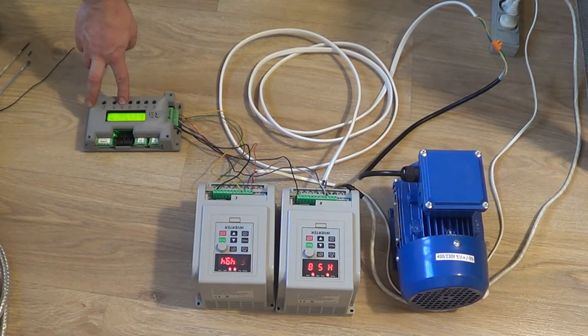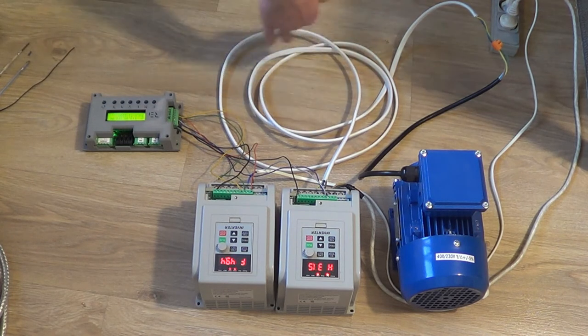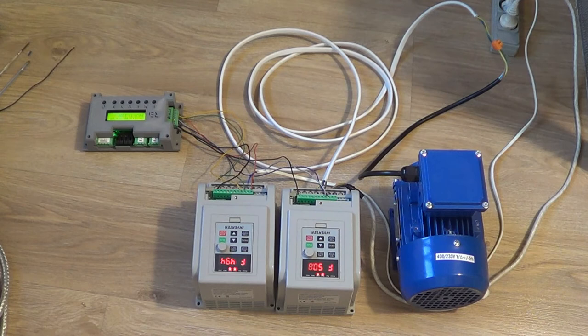Of course when I put this on the side there's no problem — you can see it's all working. The inverter is reacting, it can see the signal, and it's easy to see that the speed is changing. I'm just pushing and releasing repeatedly and everything is working fine. But if I cross those cables with our loop, you will see that something wrong is going on with our signals.